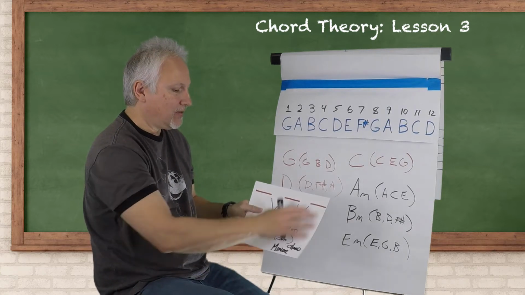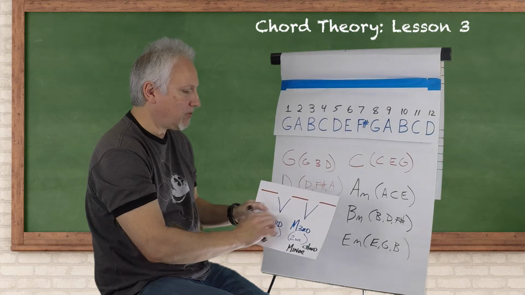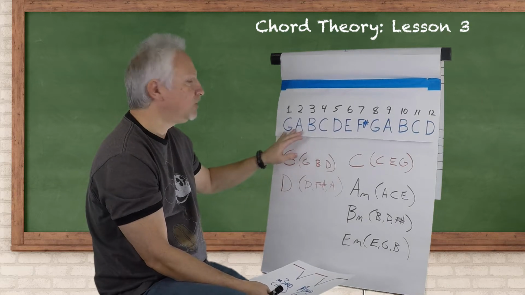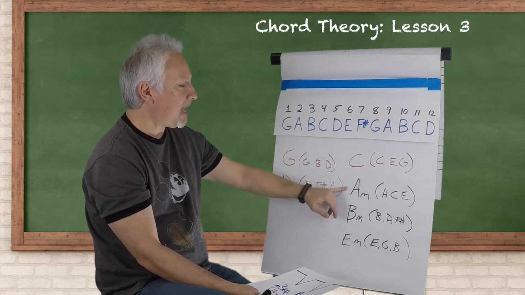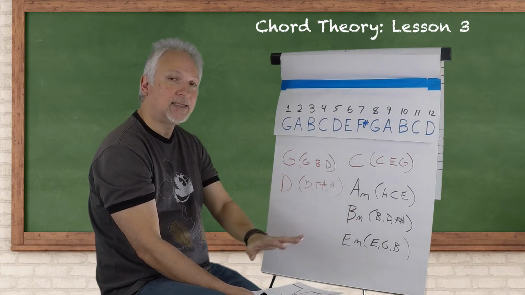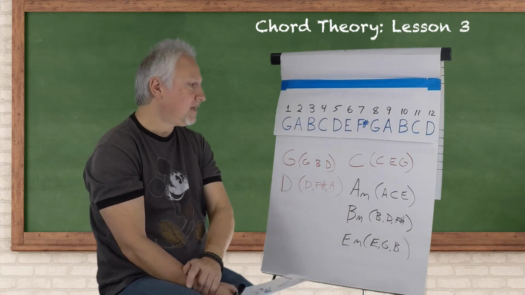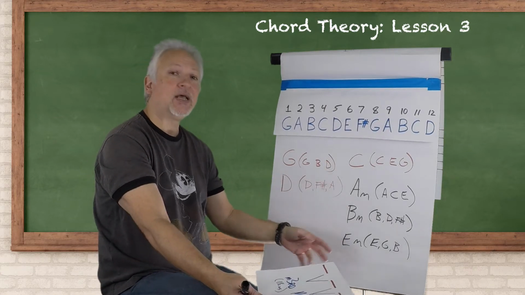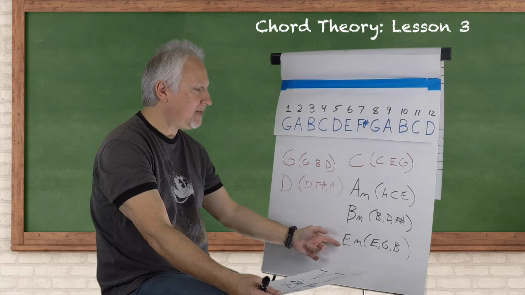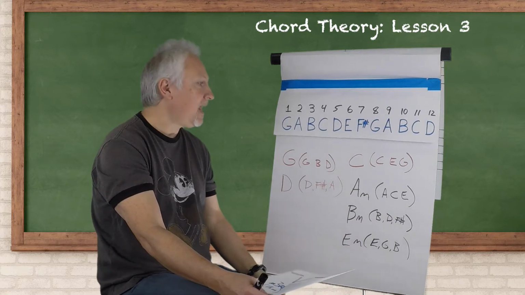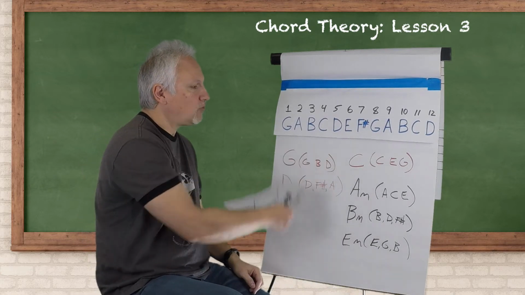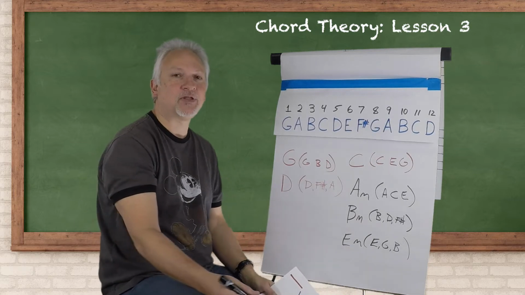So using my formula for minor chords, which is minor third followed by major third, I have been able to find 3 minor chords available to me in the key of G major based on the G major scale. Those chords being A minor, B minor, and E minor. Those are considered the 3 relative minor chords for the key of G major. The reason we use the term relative is they are minor chords and we are playing in a major key, but they're still available to us. So A minor, B minor, and E minor can be played in the key of G major, as well as the major chords G, D, and C. So these 6 chords make up the 6 basic chords for the key of G major.